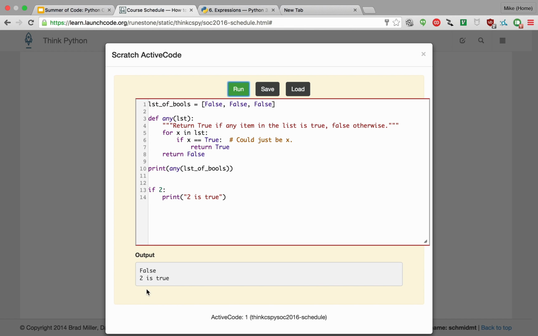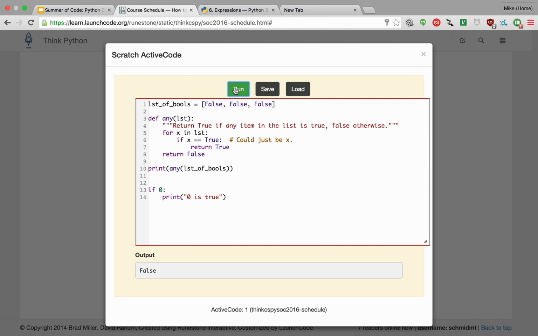Let's rerun this. 2 is in fact a True value. And that's for some compatibility with other stuff and some paradigms. 0 is not True. But we can talk about more of that later. It's just to be compatible with other languages which use only numbers and don't have explicit Boolean values like Python does. There are other languages that don't let you do that, where they say only Boolean values can be used as conditionals. But Python is a little bit more flexible, so you can do a little bit more of that.